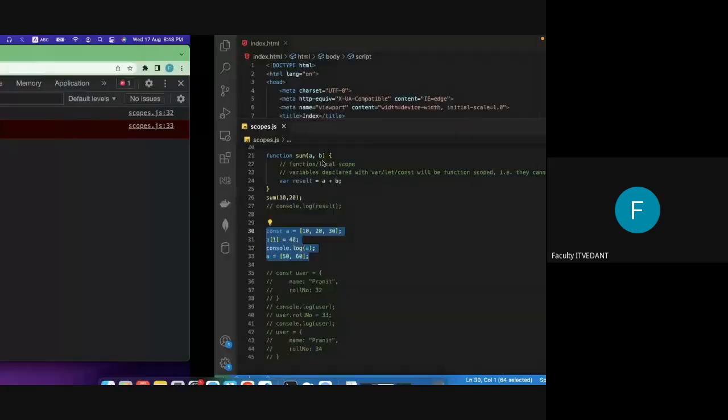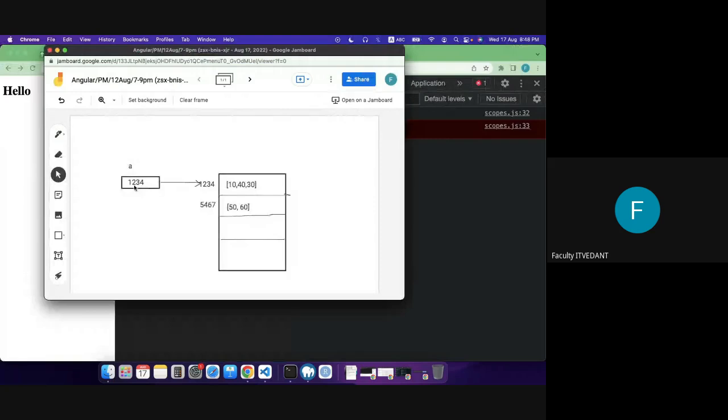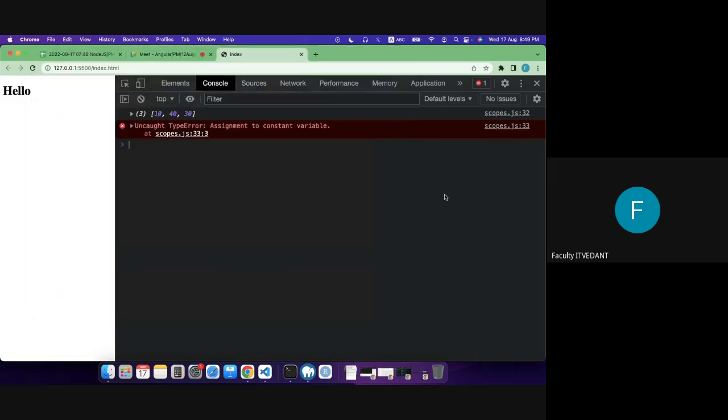That happens because we are trying to change the value inside a from 1234 to 5467, which is not possible because you cannot change the value inside this a variable. But if you try to change the value inside this reference block, that's possible, because a's value is the same. The value inside the reference, or the value inside the memory, is changing. Okay, got it?